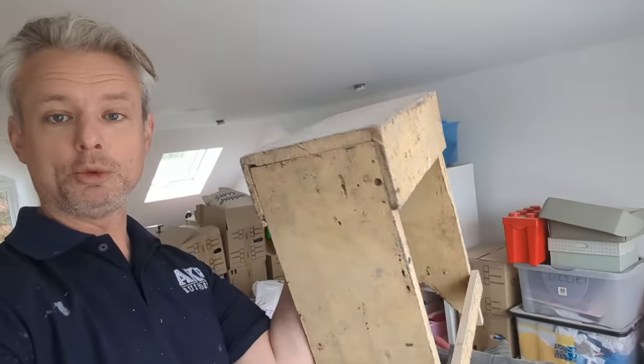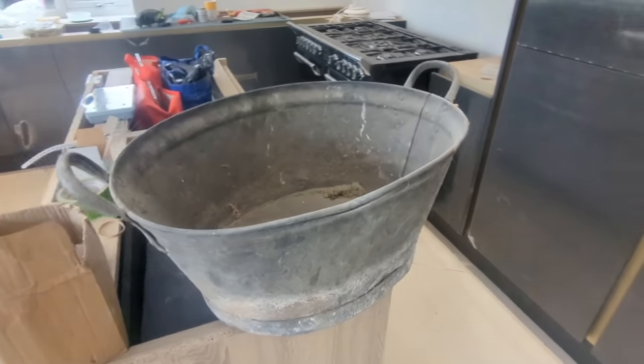Right, the sink — there's a bit of a story. Picture the scene: we buy the house, go into the loft, and there were four items in that loft. There was an empty cardboard box for a toaster — that went in the bin. There was an old small plastic open-lid water tank — that's gone. There was a stool thing which will become a bedside table. And something else that I've decided I'm going to use as the sink — and that something else is... perfect.